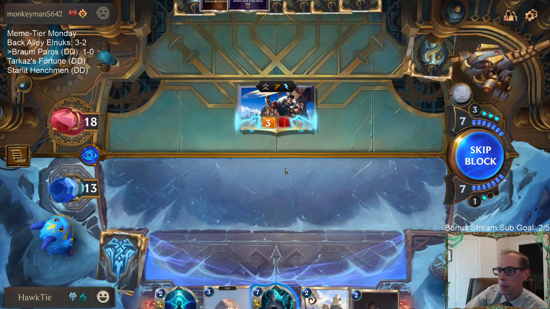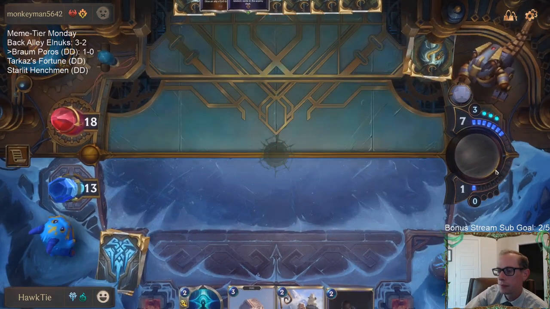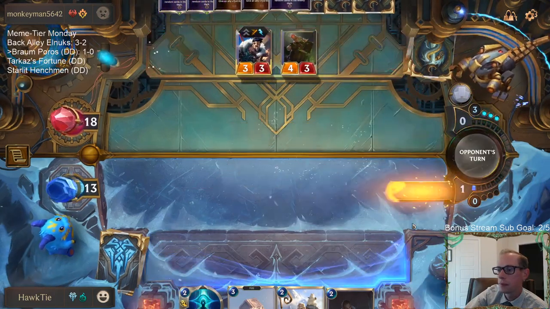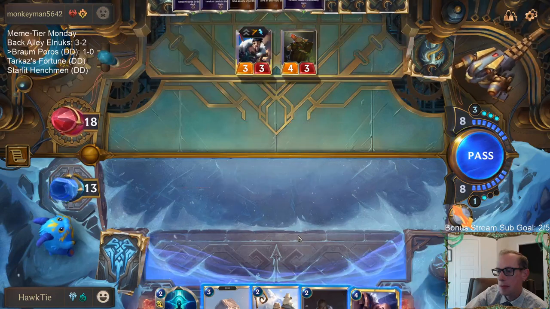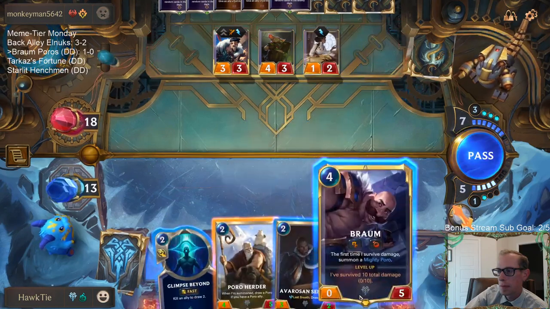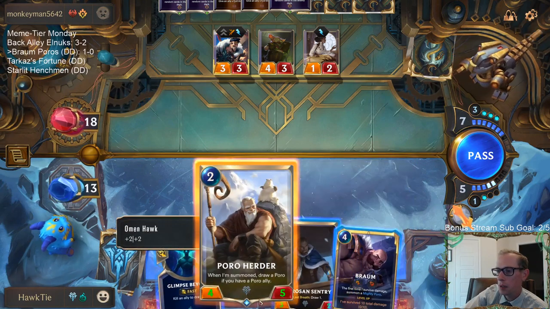Yeah, Culling Strike's a good removal spell for sure. Cast this. You suck. I have the best job. Must be nice. Think I'm still like a yodel in uniform. Play Braum. I could play Sentry and Poro Herder. This is probably the better play.